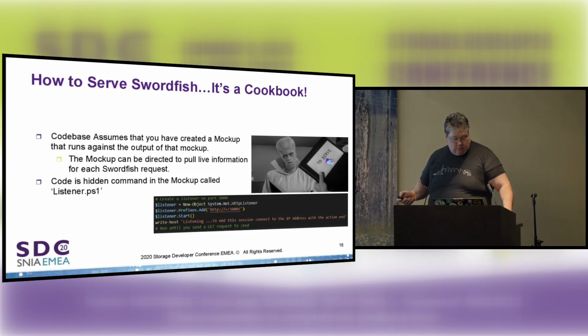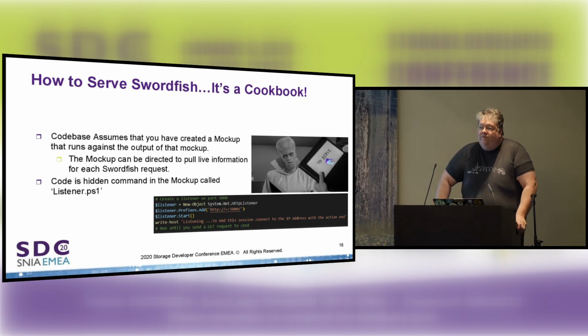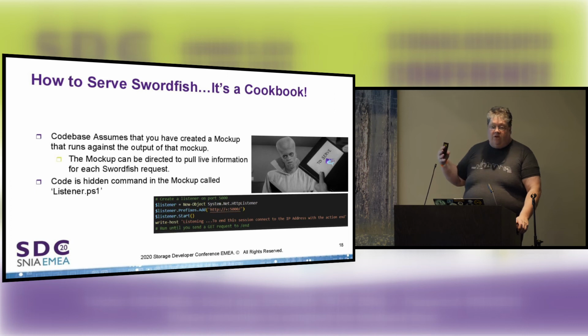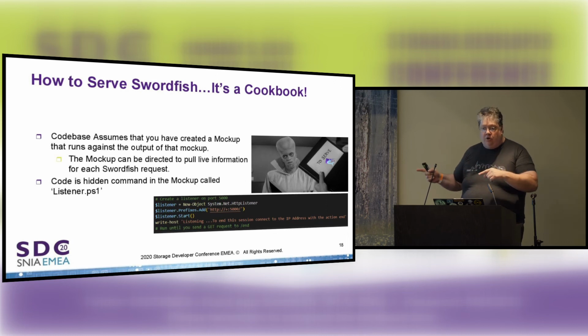So here is an example. We also, instead of just writing a Swordfish consumer, actually wrote a Swordfish provider as well, totally in PowerShell. And it's all open source, and it's all downloadable and reusable by you in any way you want. So the idea is that the code you just saw is an example of how you could take a PowerShell toolkit or a Python toolkit for your product, which points to your device, write an agent, and actually build your own Swordfish provider.